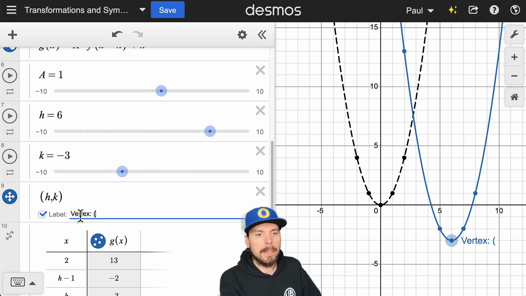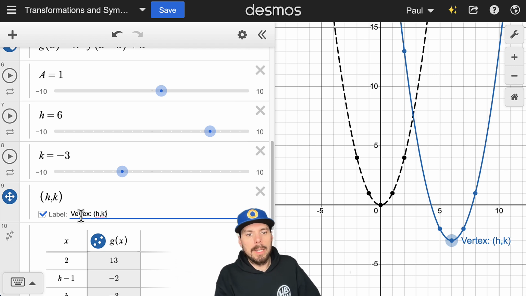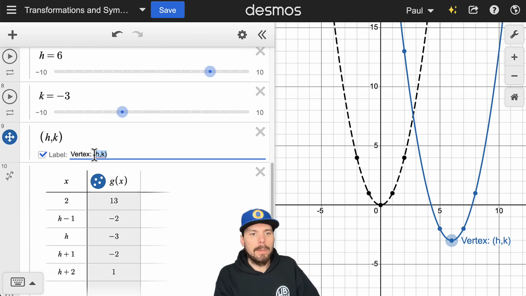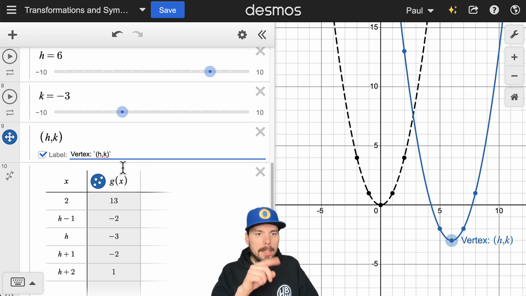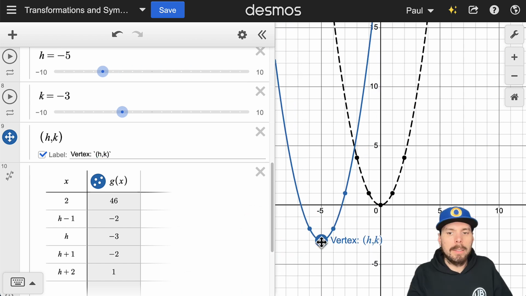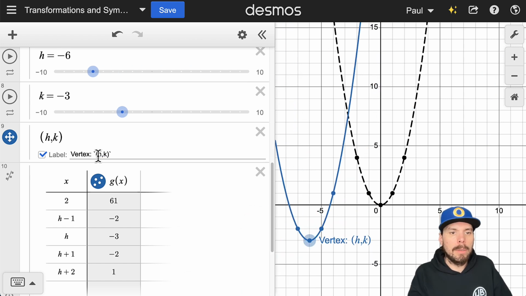Now the vertex is at HK, and I'm going to show you one other little function of Desmos while we're at it. I can turn these variables into actual numbers. What I need to do is start by changing it to a math type or mathematically defined phrase, and that's with the backticks on either side of it. It's the same button that makes the tilde to make those backticks. And now all it did was make it look fancier. It kind of has this script look like you see in math textbooks and proofs.